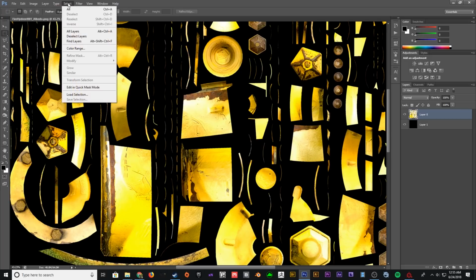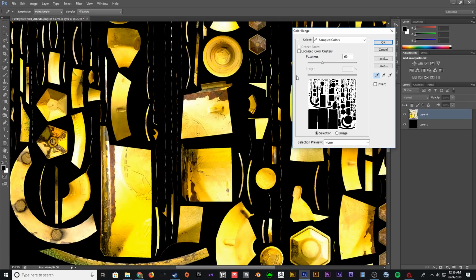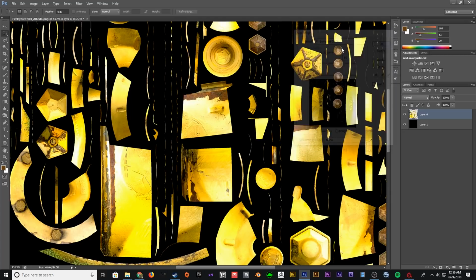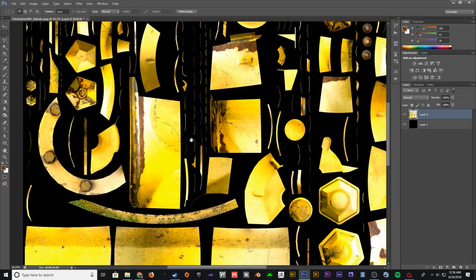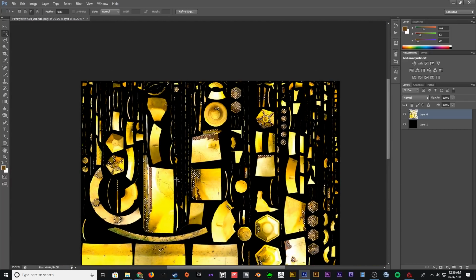So I'm going to go into Select, Color Range with that layer selected, the albedo layer. And I'm going to select a mid-range where I think that color is, which is probably somewhere around here. Then I can modify my fuzziness, and it'll show me a preview of what it's selecting. So basically what this is going to do is only select colors in that range I just selected. As you can see, it's getting mostly just the rust values, which is what I want.